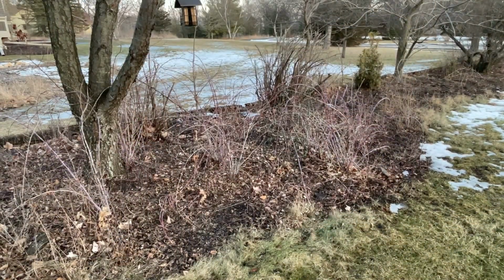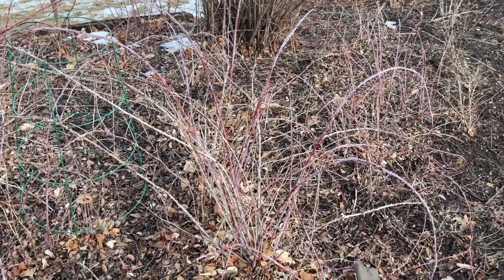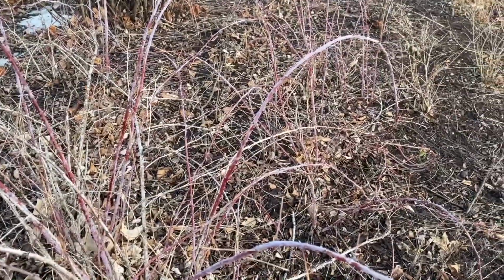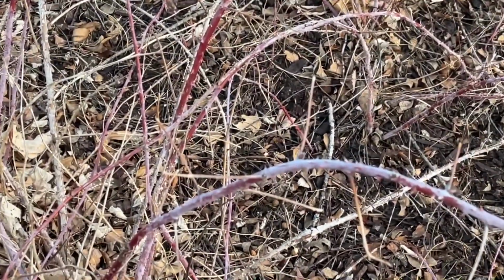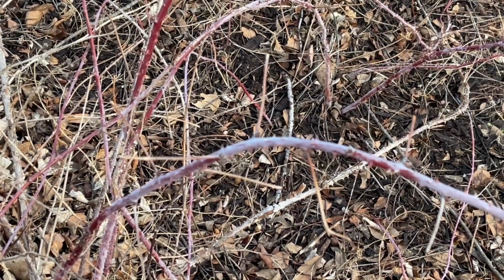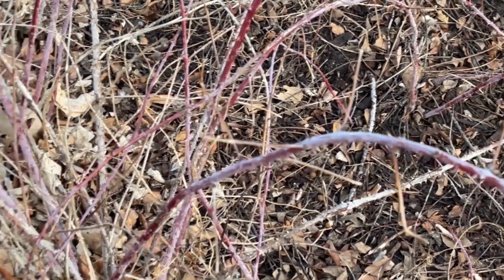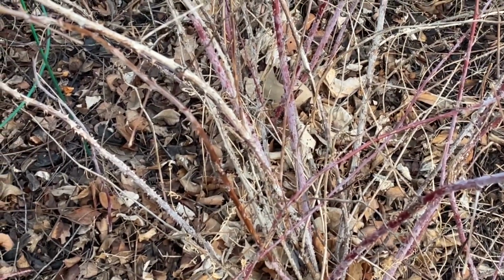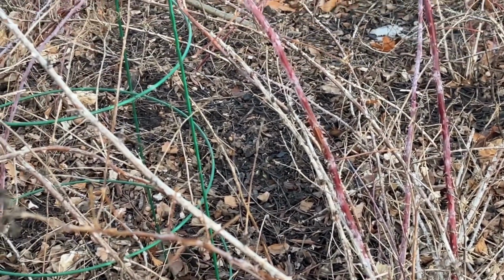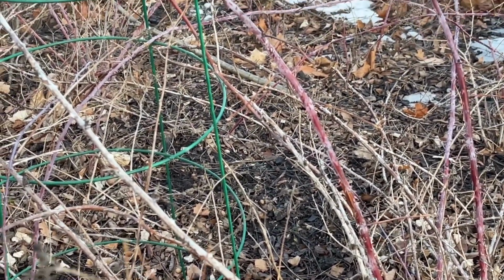Now we have our black raspberry bushes over here. We got about 4 or 5 of them, and we want to make sure we trim these so we get a good crop this year. So we're going to get rid of all of the older dead wood and then make sure that the newer stuff doesn't have too many branches or offshoots of the main shoots themselves. So we're going to trim all of this up and make sure that everything is healthy, and we should have a very high crop, and hopefully they're much larger raspberries.